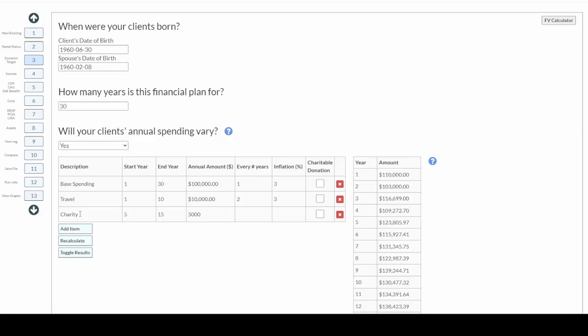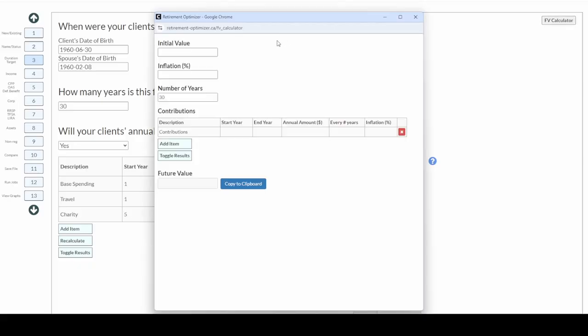To help calculate the approximate value of what their desired donation would be in 5 years' time, we can use the Future Values calculator. This tool is found in the right-hand pages of steps where projected future values may be required. To use the calculator, click on the button and a pop-up window will appear.